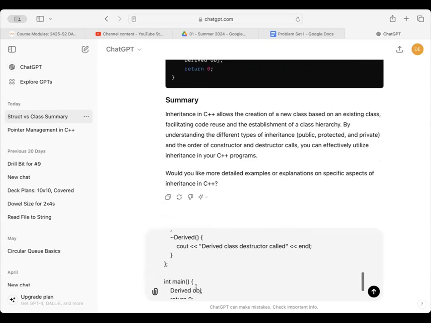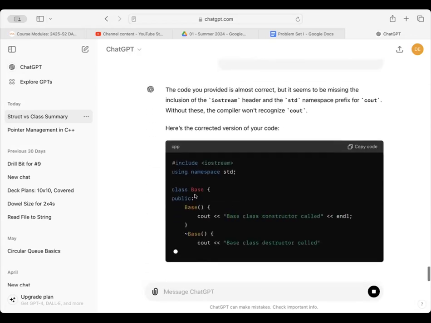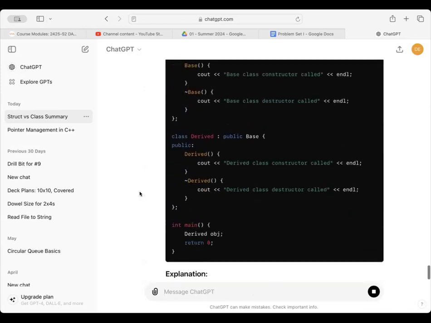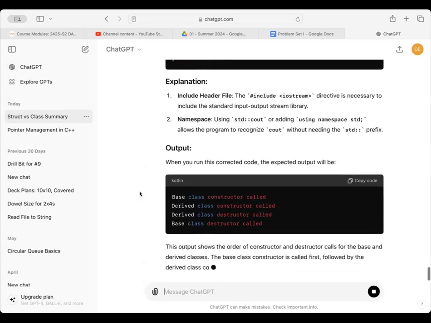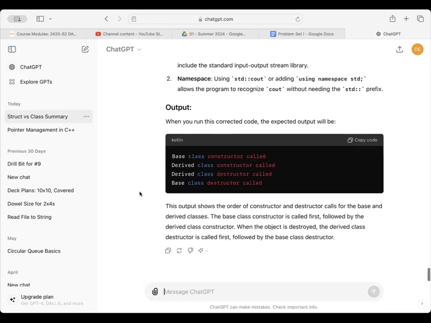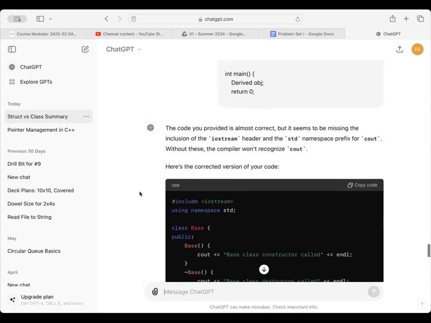Let me do something crazy like leave that off. Okay. You do that, it's going to look, and it's going to give us, oh, weird, it must have just put that in. It found an issue, but it wasn't the same issue that it actually had.